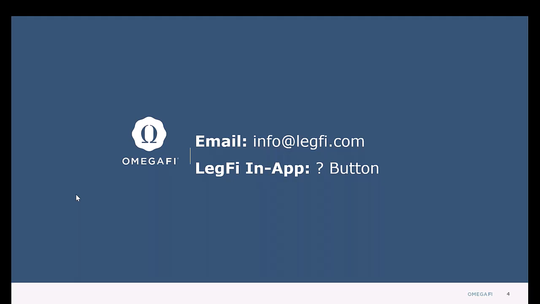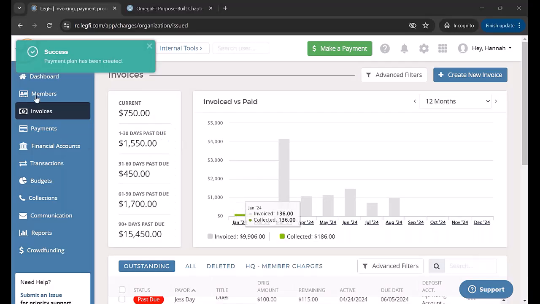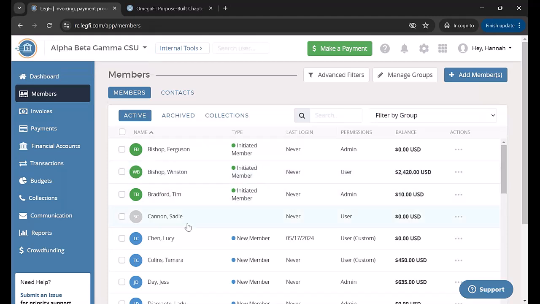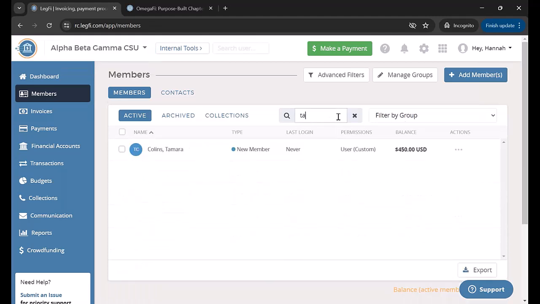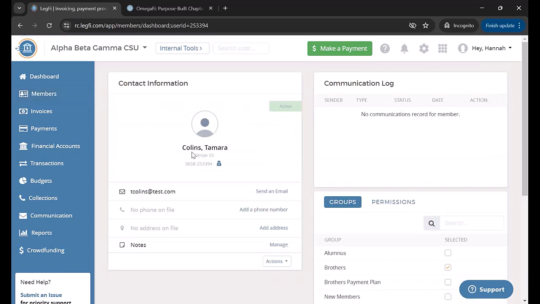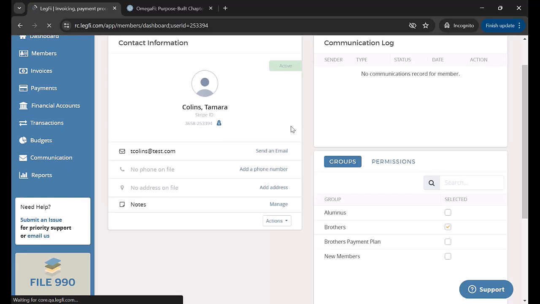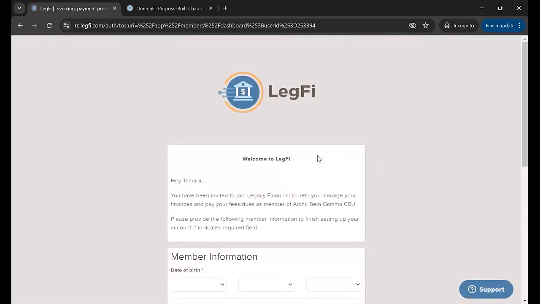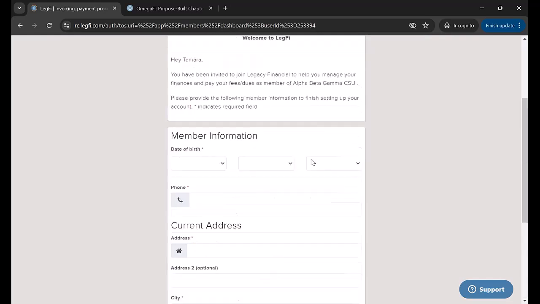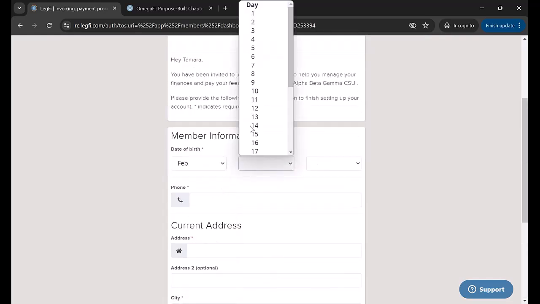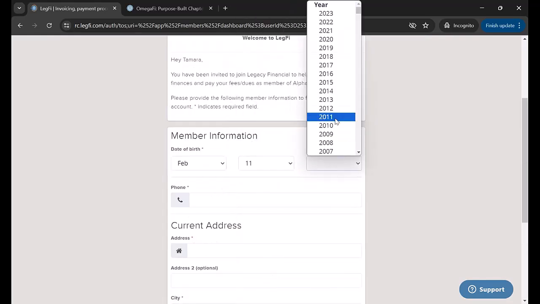Okay. So I just added a payment plan for another member just because it'd be easier to pull up her account. So we should be back in here, but when we go to, I believe I put it on Tamara's account, we can impersonate her to see what her account looks like. I know, it's going to make her log in too. Okay, let's give her a birthday. 2005, right? I think that's when my brother was born and he's going to college, so that sounds good to me.